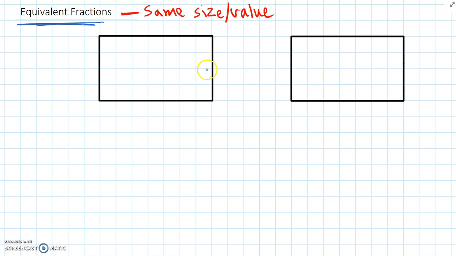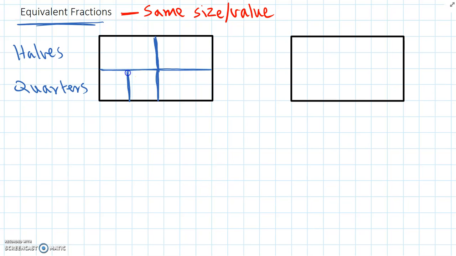So let's start by using something called a fraction wall, which is a rectangle here. And in the top row of our fraction wall, we'll divide this up into halves. So we'll split that down the middle into 2 halves. And then in the next row of the fraction wall, we'll divide it into quarters. So into half, and then half again.